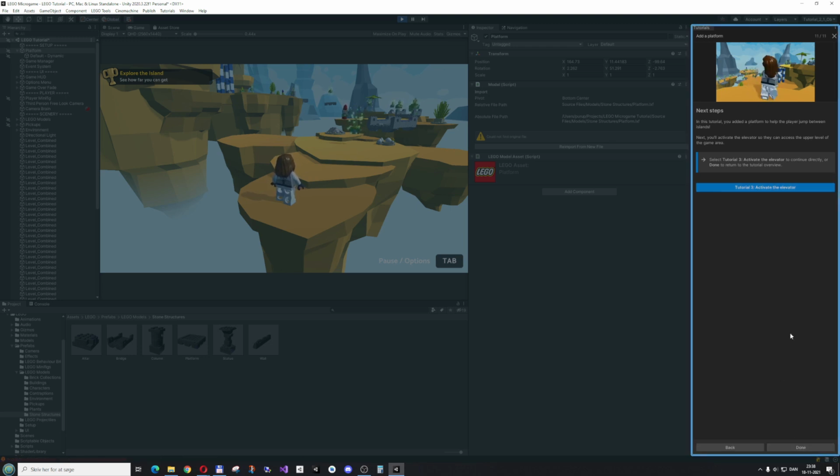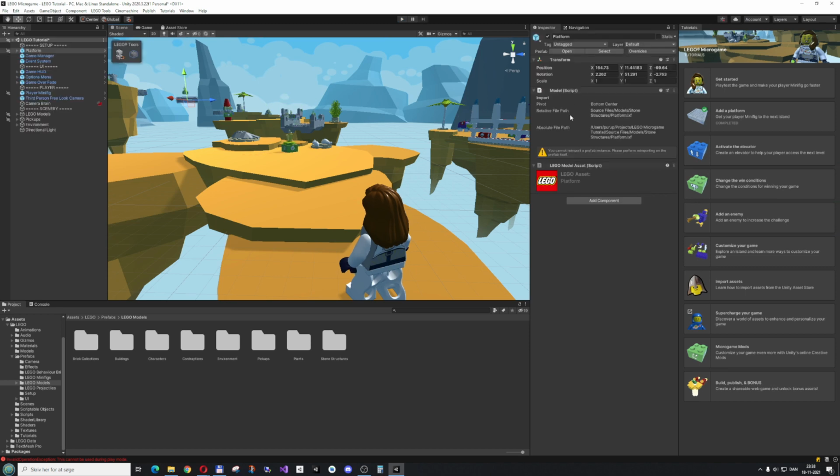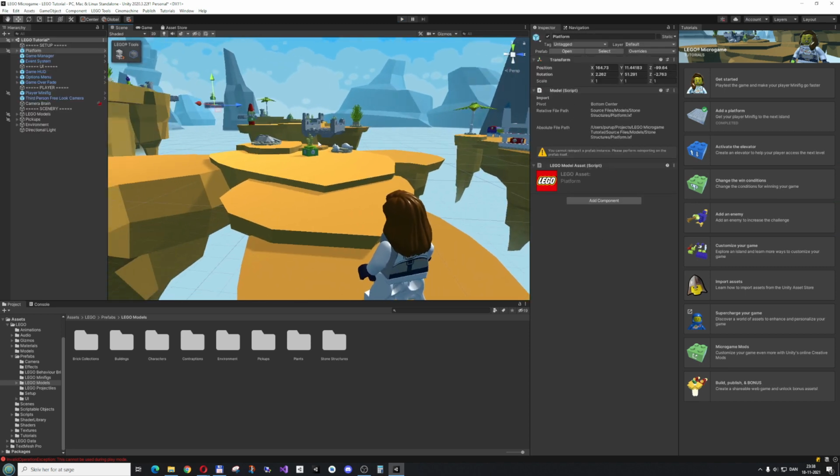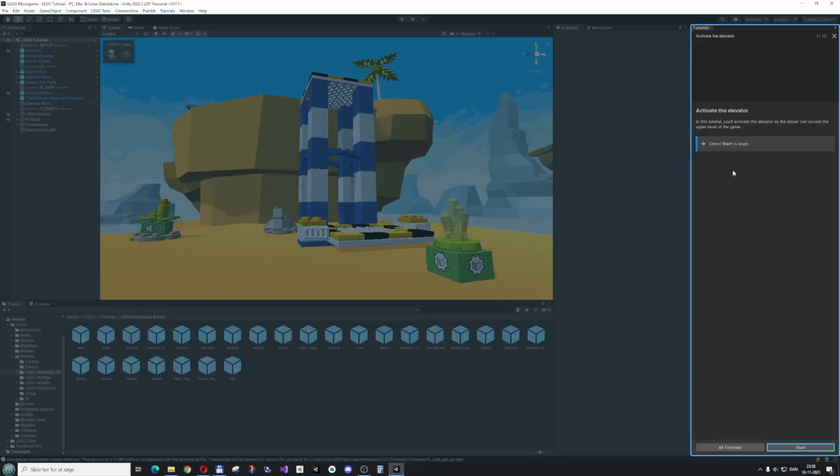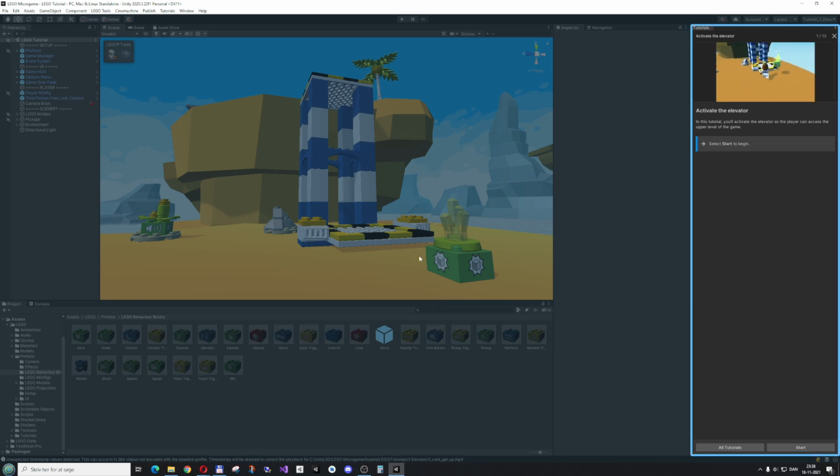And it seems I have the choice of clicking here or clicking done, so that clicking done I can just play around with this, but I'll try to click tutorial. Oh, I have to select it first, that's what it means. And now it reloads the editor again, and now I'm in the next part. Oh, now I see. So I click done, and I saved. And now we can go to the third part with actuating the elevator.